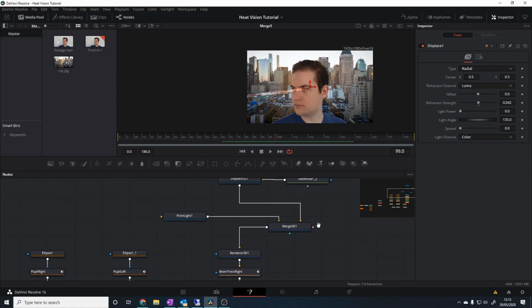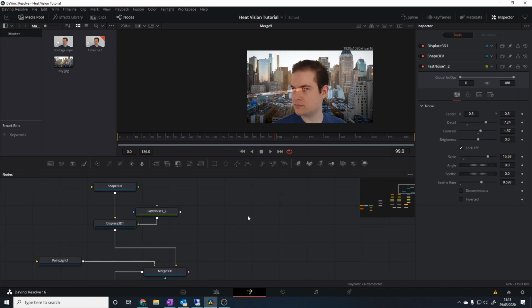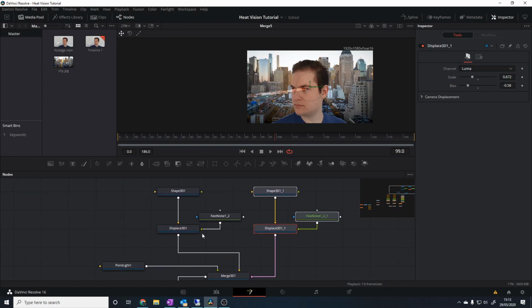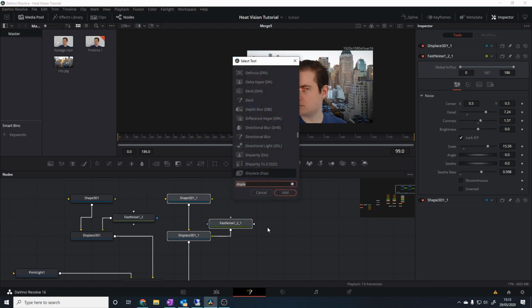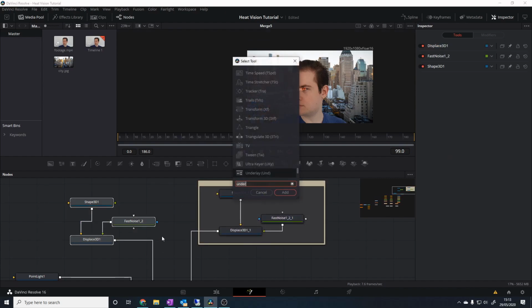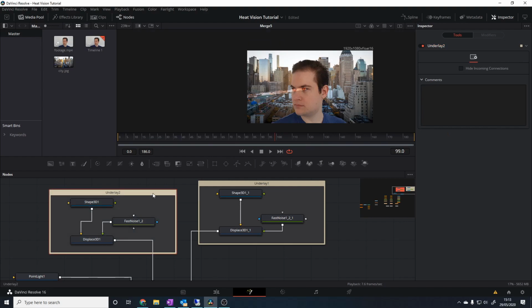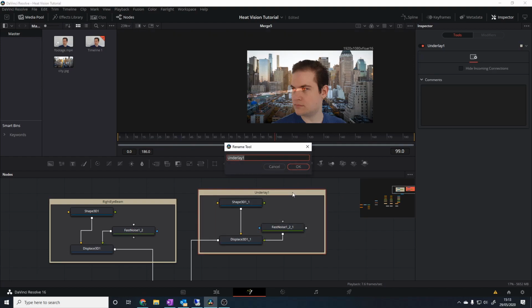For our second heat vision beam on our other eye, it was simply a case of just copying and pasting these three nodes here. So if we copy, paste, we can put that into our merge 3D node. Now if you want to be super neat and tidy, you can select all these, hold control and press spacebar and start typing under for underlay, and you can then group these together. So I could do the same here, underlay, and if you alt click on the underlay itself and hit F2 you can rename it. So we can call this one right eye beam, alt click on this one so it just selects the underlay, F2 again, left eye beam.